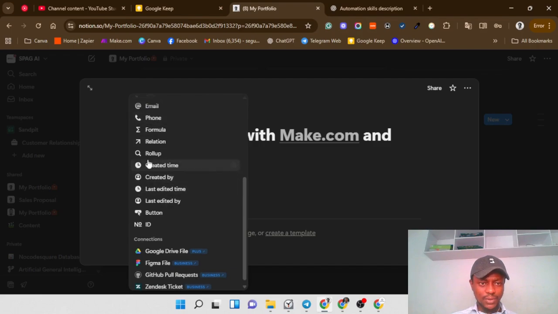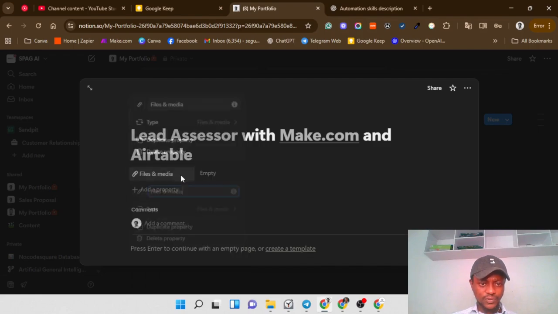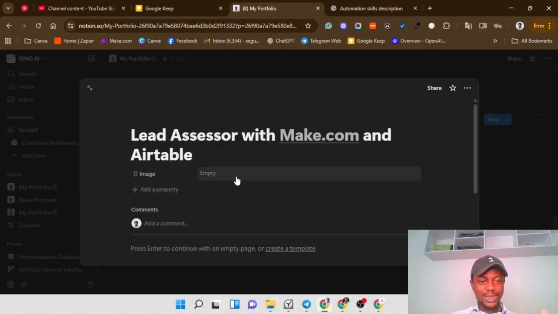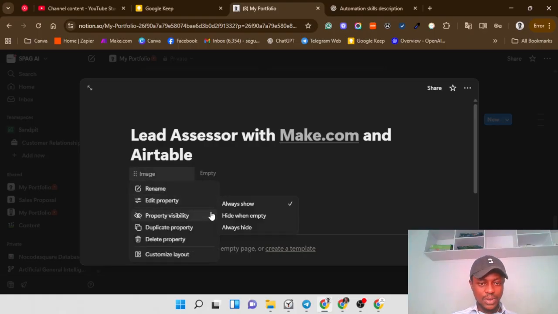I'll use this one here called file, and I'll just call it image. Right, and so this is exactly what is going to display what we're going to see. So I also want to always hide this.